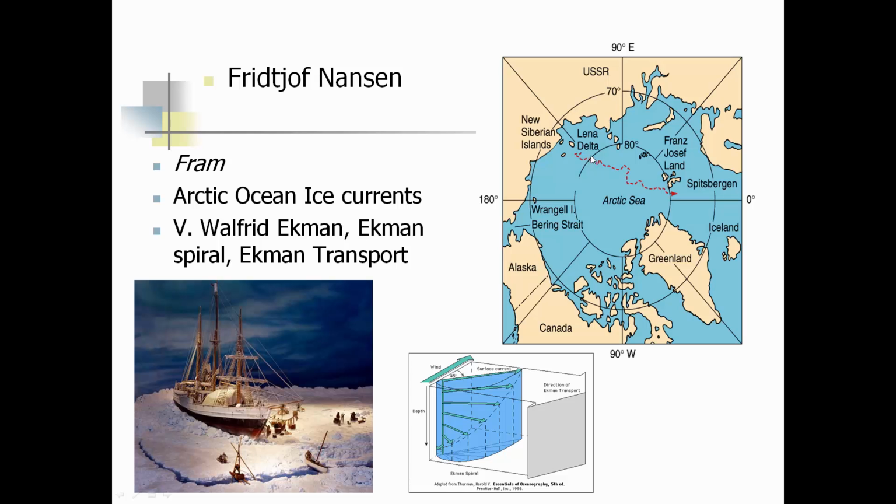And then they let the ice carry them around the Arctic, and they noticed that the Arctic Ocean did have ice currents. There's also Wilfred Ekman, which we'll talk about later when we talk about density currents, but he comes up with the Ekman spiral, explaining that as water moves in the northern hemisphere, water is deflected 45 degrees to the right, and then the water below it another 45, and it just keeps going and going. And if you take a look at the net transport, it's 90 degrees to the right in the northern and 90 degrees to the left in the southern hemisphere. And that is what's called Ekman transport, spiral transporting the water.